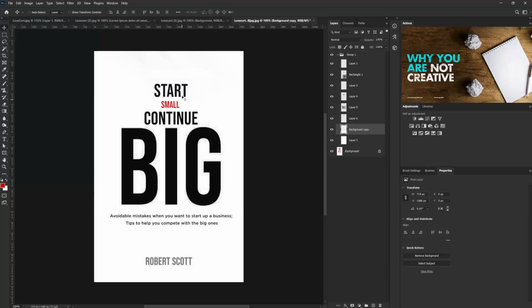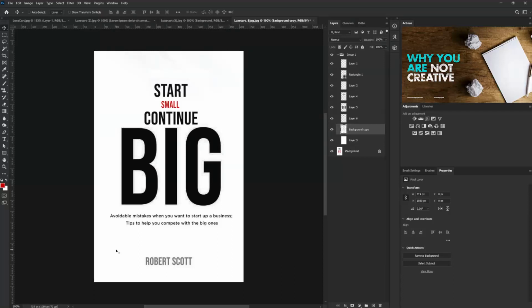So that's the reason why I decided to make the small word here red in order for it to draw attention fast. And what really helps the contrast be stronger is because we don't have any other color on this project that carries more contrast like red.